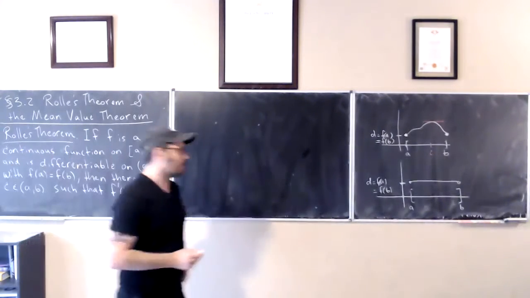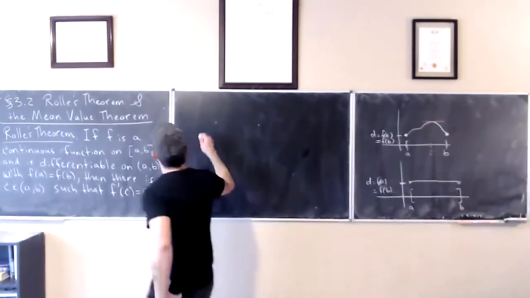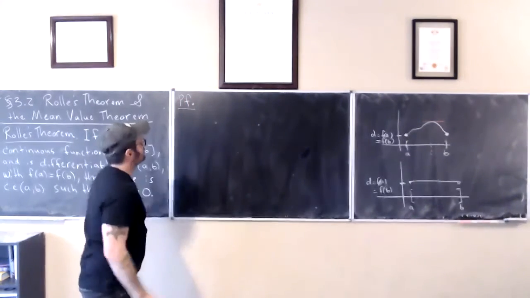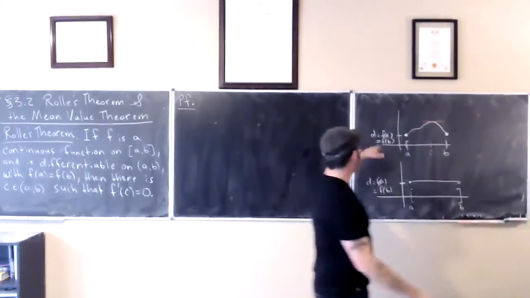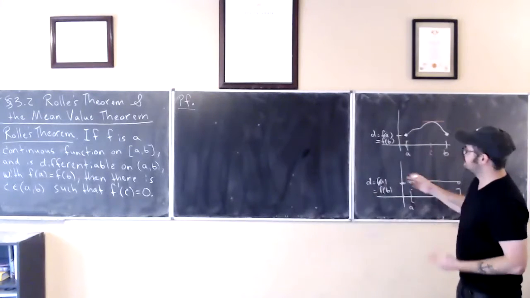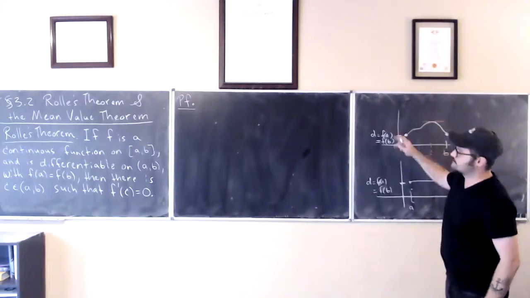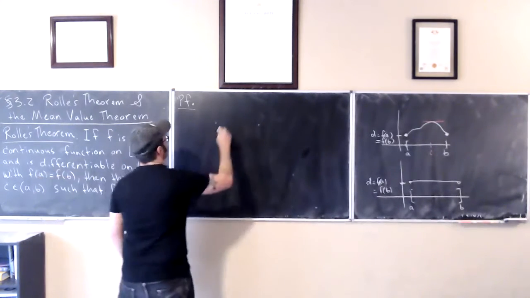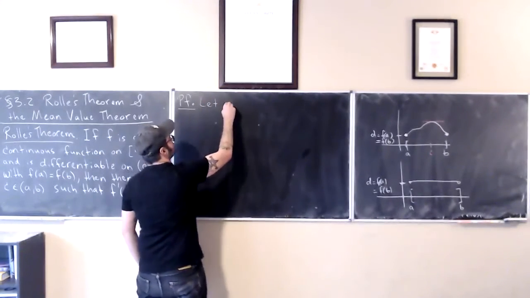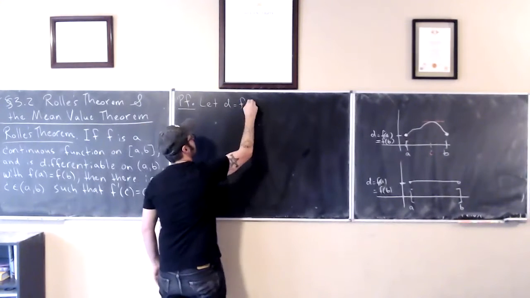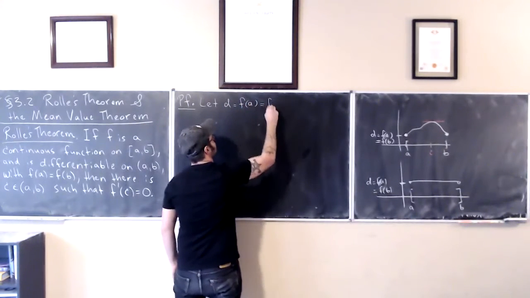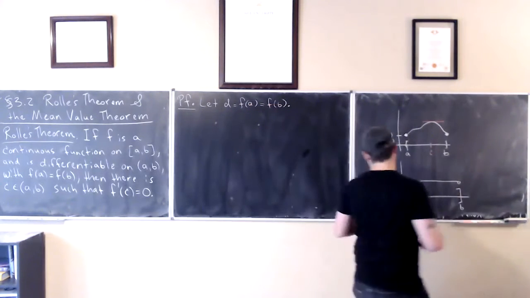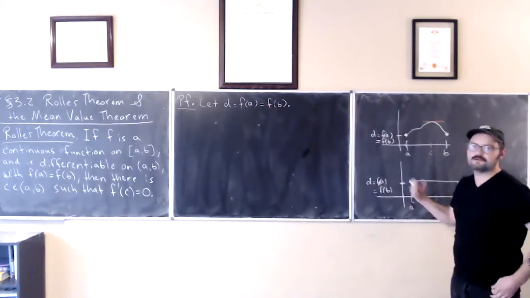Okay, so now let's prove it. As I did in these pictures, let's just say for notational simplicity that D is equal to f(a), which is equal to f(b). And that's a part of the assumption here that the endpoints are equal. So let D equal f(a), which is equal to f(b), just to make life easier, so we don't have to write that over and over again.